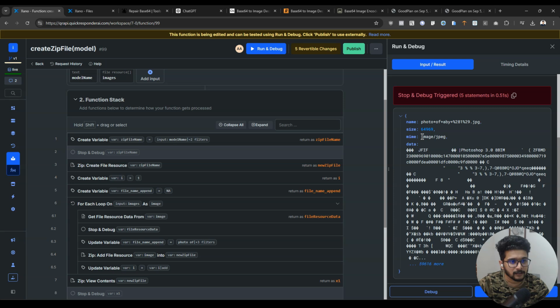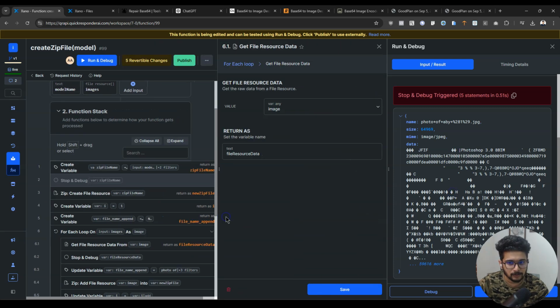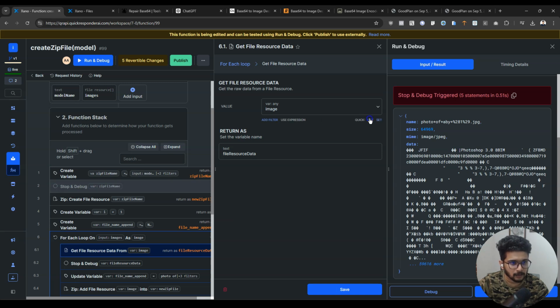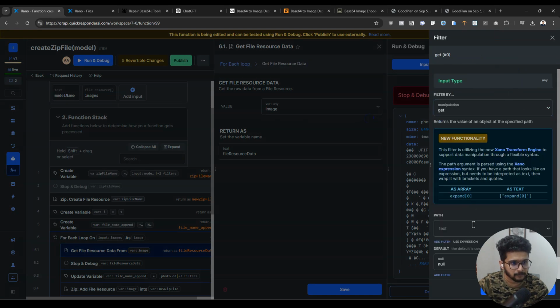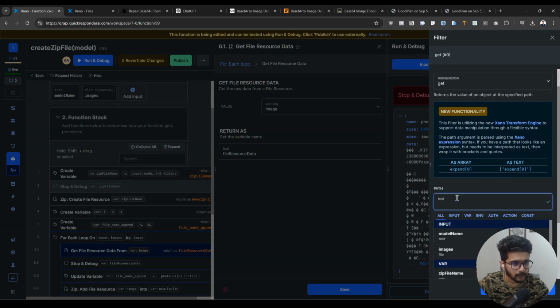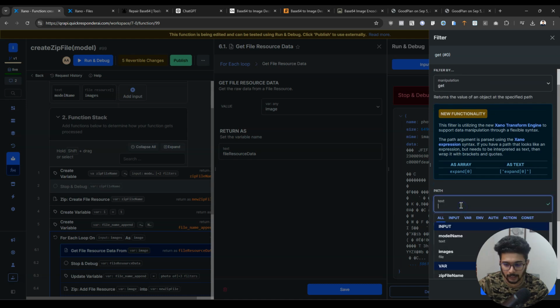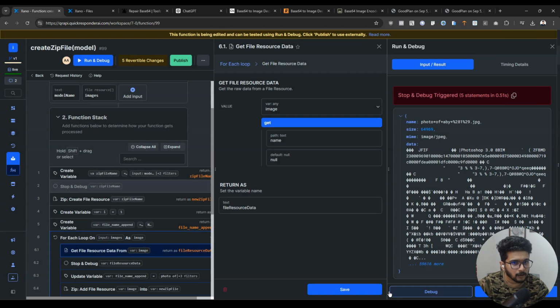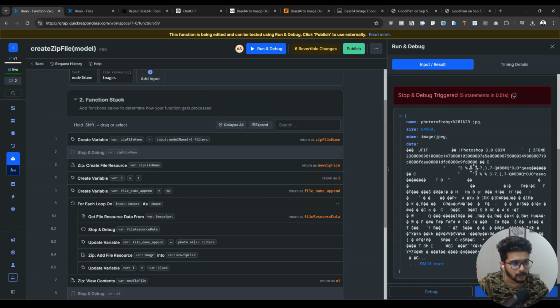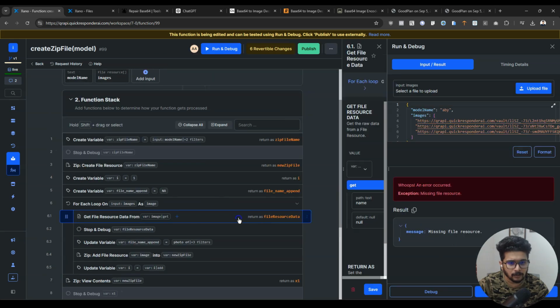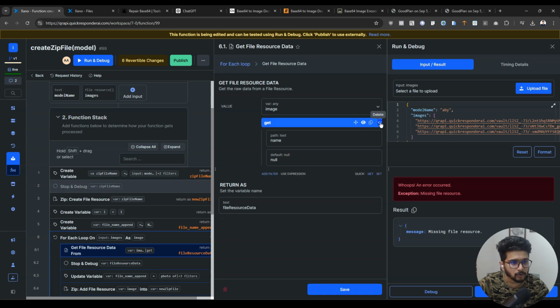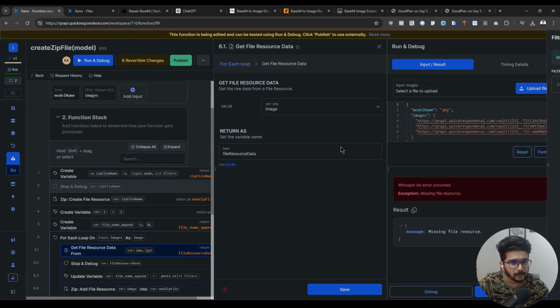But before that, we need to extract the file extension from this. So what we can do is get the name. Now if we look at the file resource data, we have to add the get here.